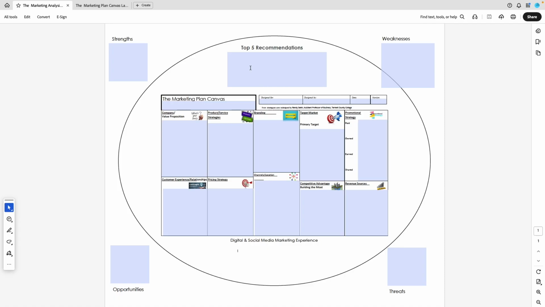And at the very top here, you may have put some recommendations. These are some of the things I would do on the experience. Most small businesses really need help, a consultant. So we would put right up in here our top 5 recommendations that you have for this business idea, for this business that you're doing. So this is what we call the marketing plan canvas, and you are in the role of the consultant.